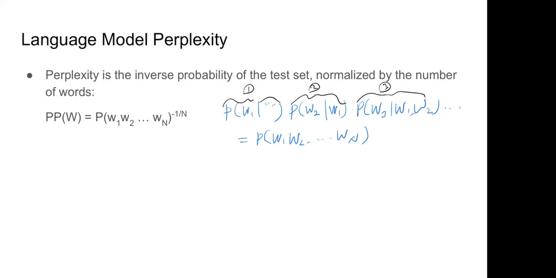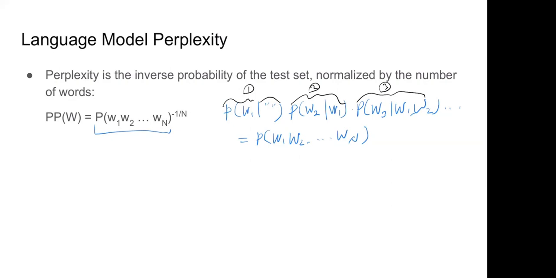So basically you can think of this as just a multiplication of the probability of the next word given all the previous words. And we just want to measure that, and that will be the model's, I would say, accuracy, or how good the language model is on this data set. So hopefully everyone agrees with that.